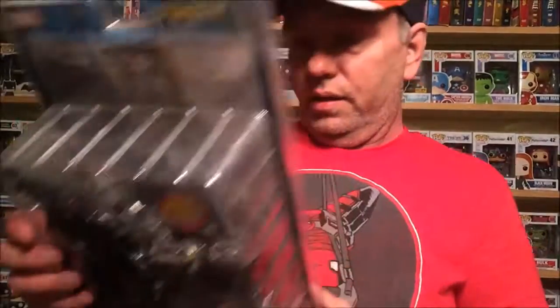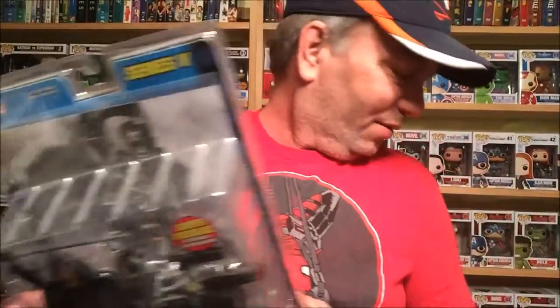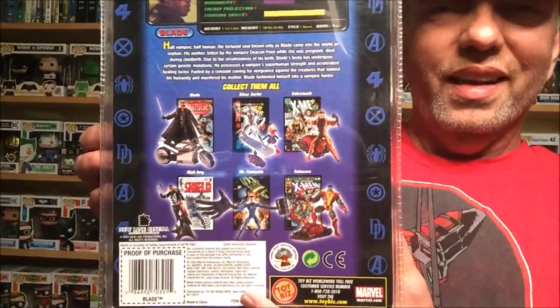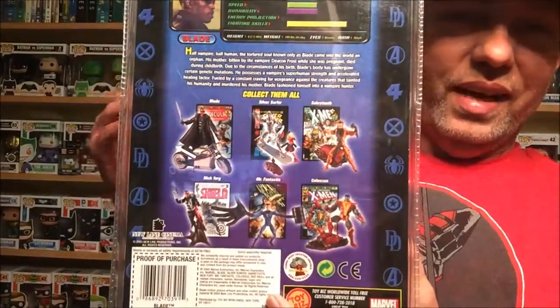This is the one that had Blade in it. We had Silver Surfer. I thought I had Silver Surfer. Maybe I have him around here somewhere. Sabretooth, Colossus, Mr. Fantastic, and Nick Fury. You know what I just remembered? The two out of these series that I have that are two of my favorites out of all of them.